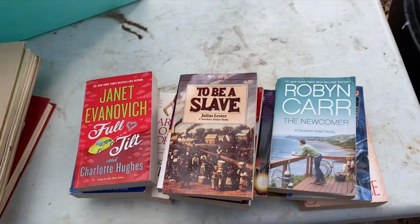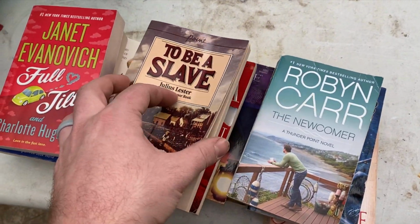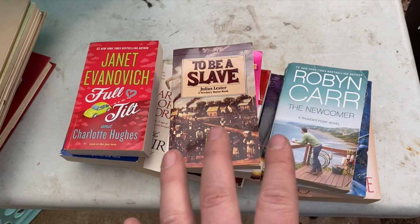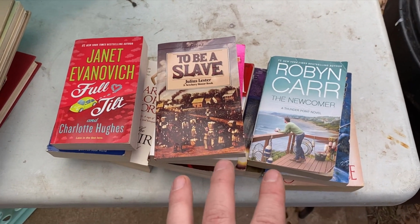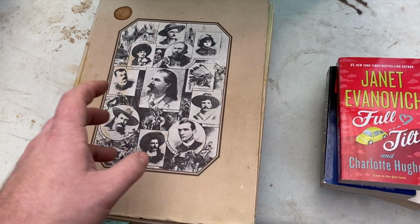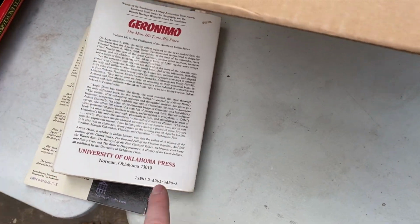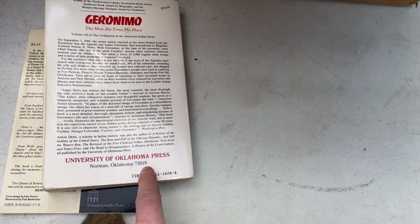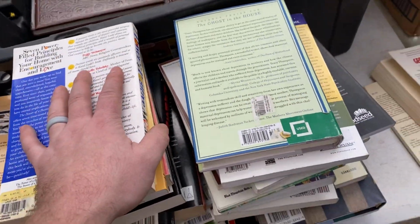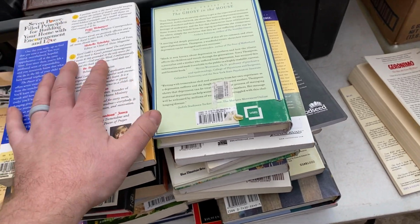And then we've got laid out on the table books by how I'm going to scan them. These paperbacks have a barcode on the inside, so I've got all those together. So when I'm doing them, I can scan them like that. Here are books where I have the ISBN, but we're gonna have to open up a couple of pages to get to the ISBN. Here are books with the ISBN written out on the back. And here are books with barcodes. I have them separated each of these ways because it makes the process so much quicker when I'm actually scanning them.